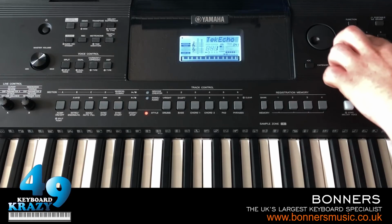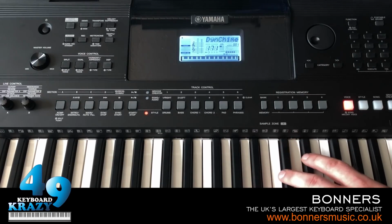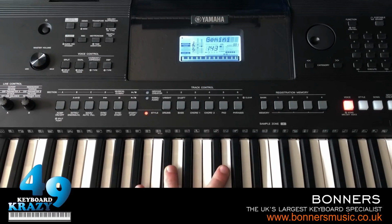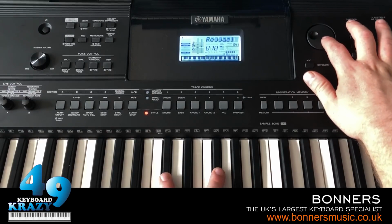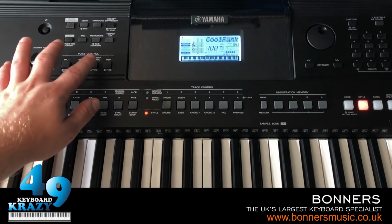I think some of these arpeggiator types would work better with synthesizer voices. So I'm just going to go ahead and select a synth. Oh, not that one. There we go. And then we turn on the arpeggio. Go back to the functions. And then we can select different arpeggiator types. So yeah, those are the harmony and arpeggiator types.